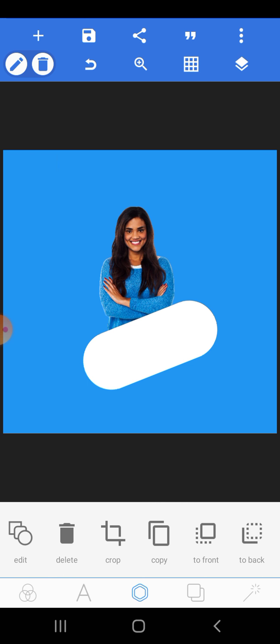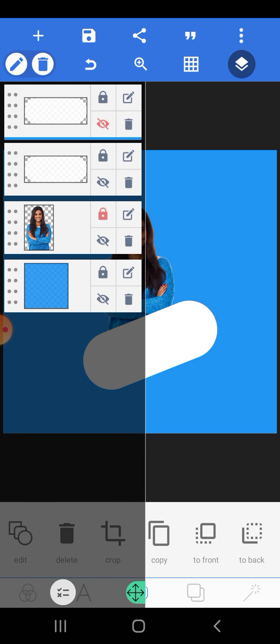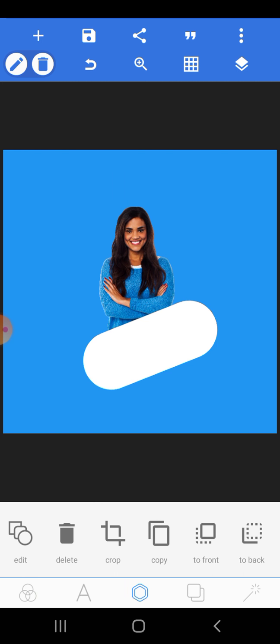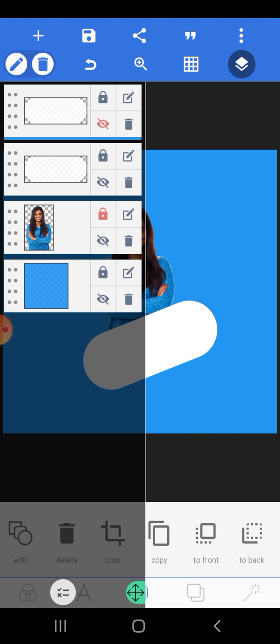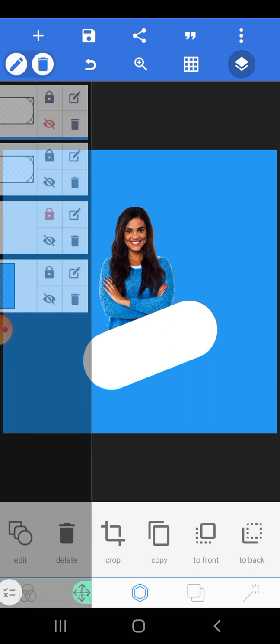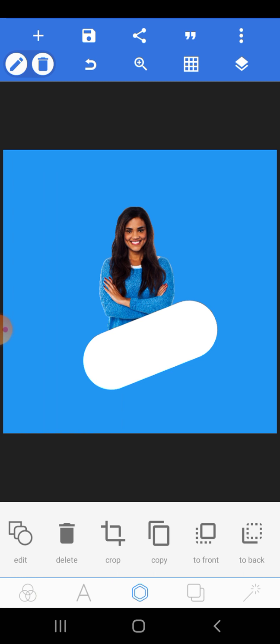Then it's there on the layer, but it's not showing here. Remember when I was explaining the layer, I talked about the visibility icon feature. That is this eye, and the locking allows you to lock it in one position and in one place. Okay, so I will hide it for now.